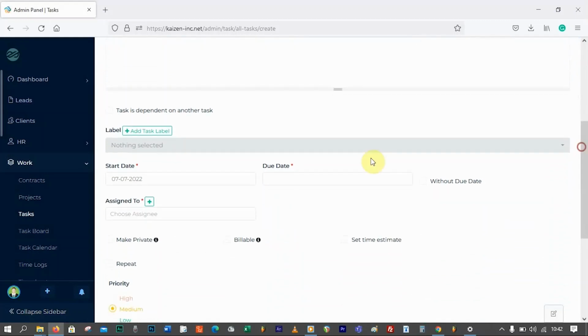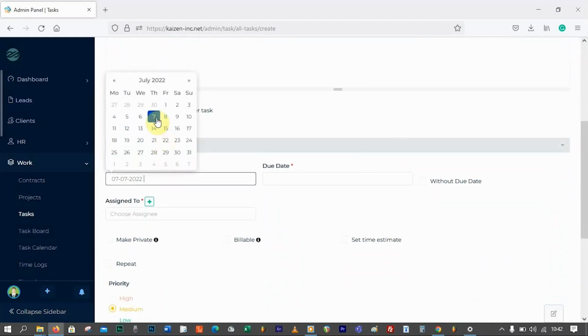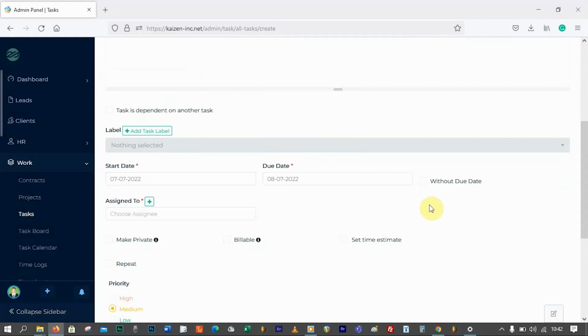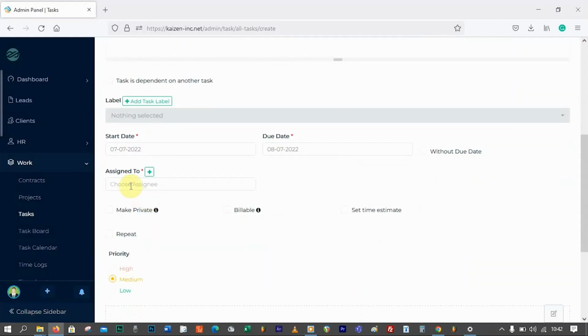All right, so you can say this task has to be done from today up to tomorrow, Thursday, which is Friday, right? Now, as an admin, you can choose to assign these tasks to the people that are assigned to that project. This is very important. When you're creating a project, you have to assign people to that project.